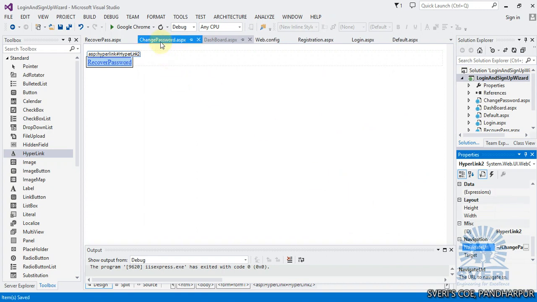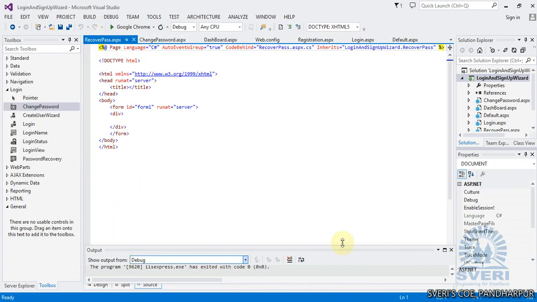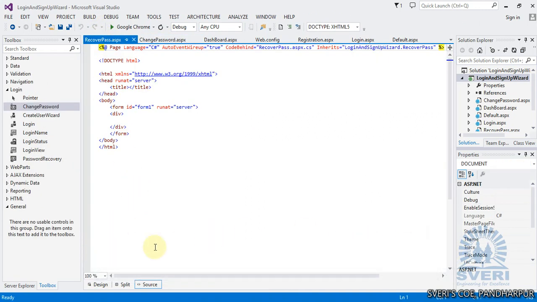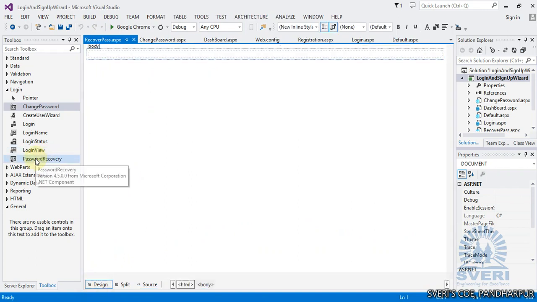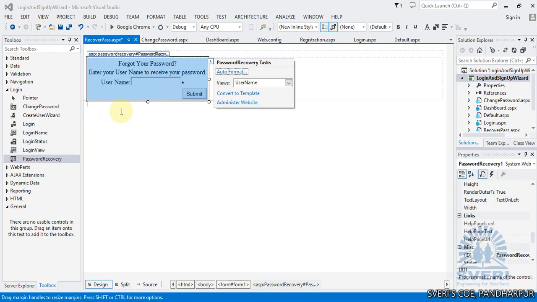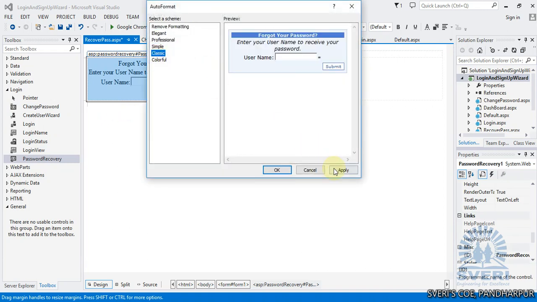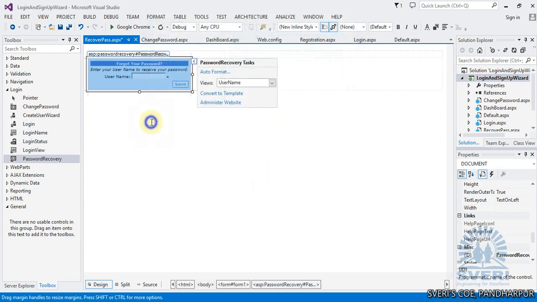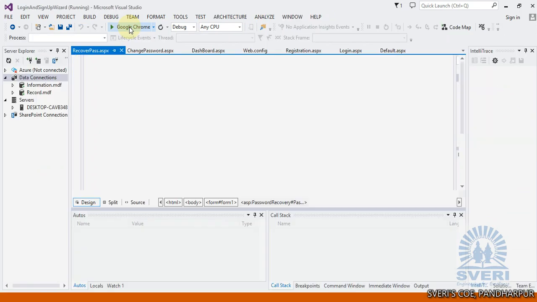So save it, go to the recover password window, go to the design part and add the password recovery window. So just change the look, make it classical, apply. Okay, so run application.